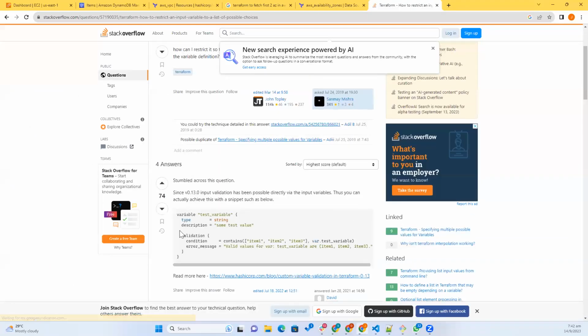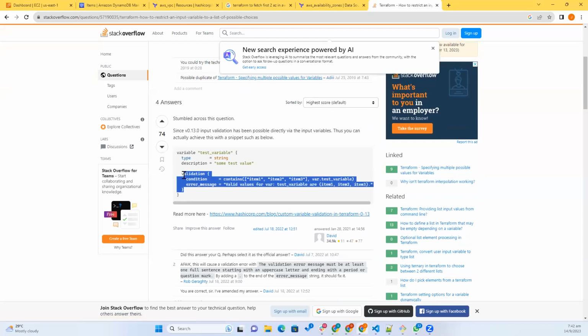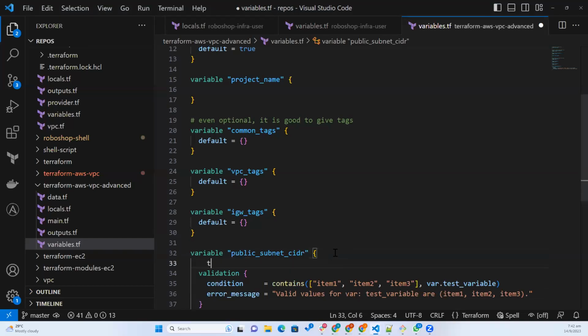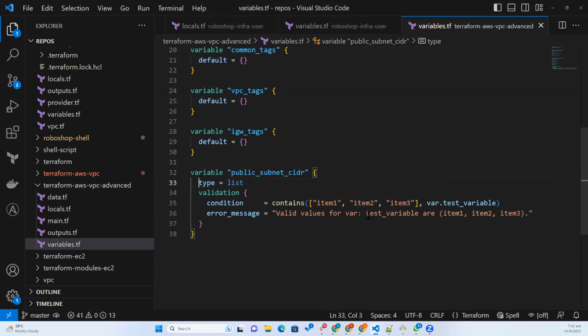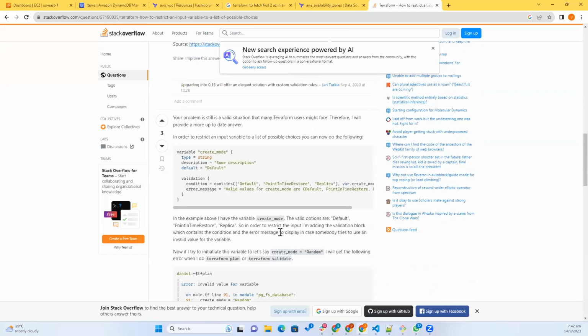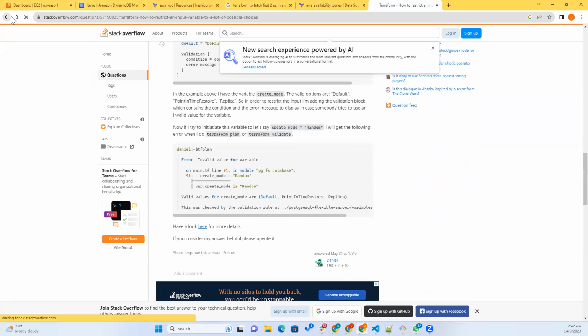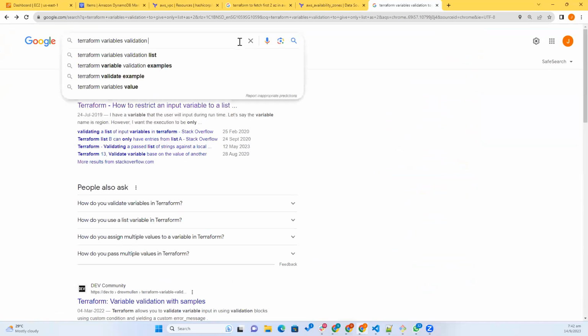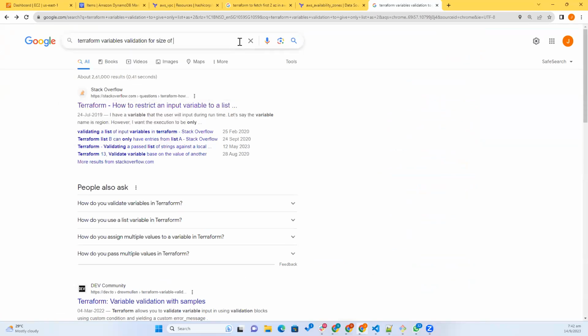You can check here, there is a validation. You can mention type also as list, so that users will understand they have to provide a list. And then this is the validation for the size of the list.